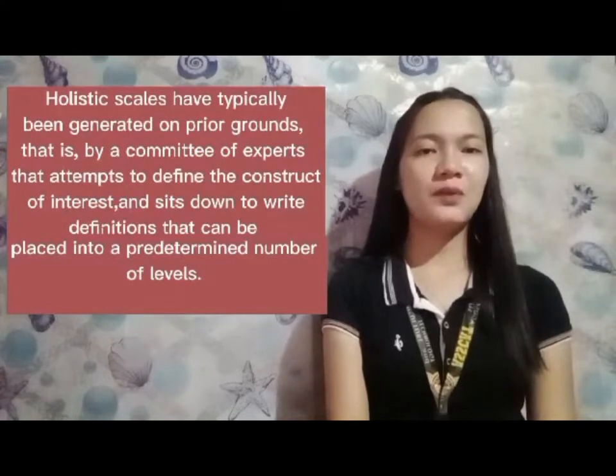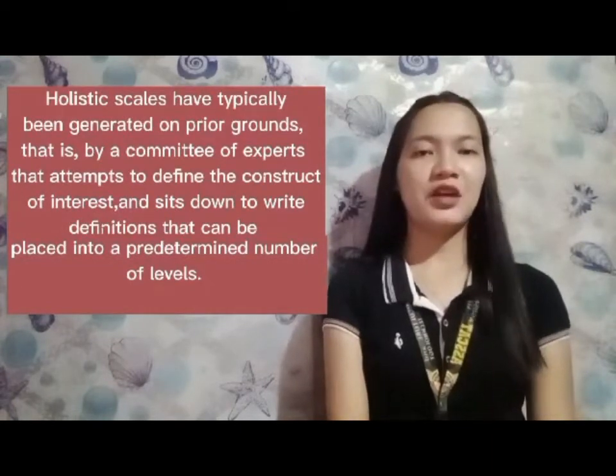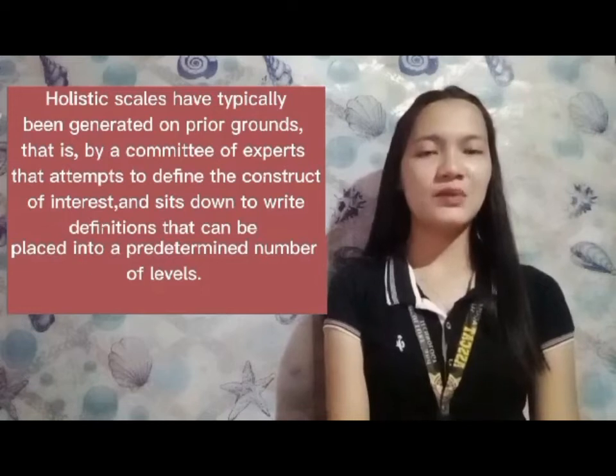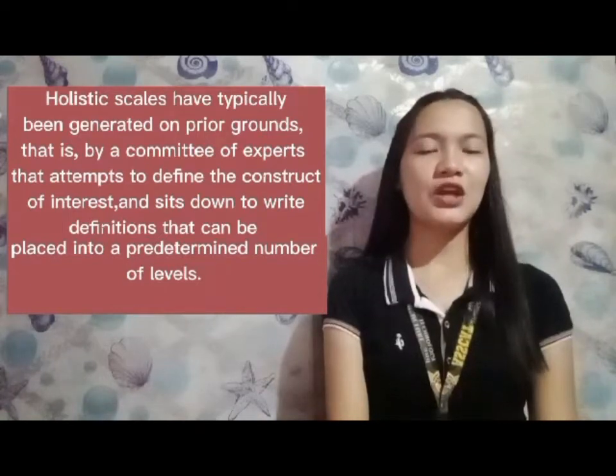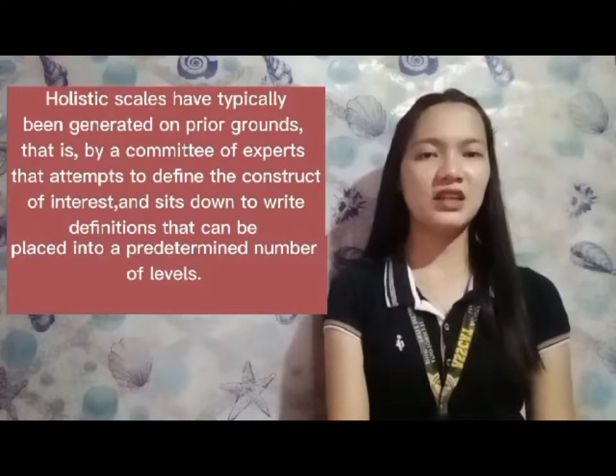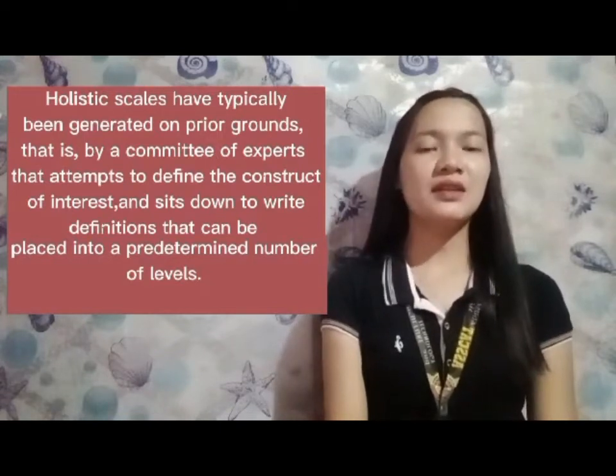Holistic scales have typically been generated in prior rounds, that is, by a committee of experts that attempts to define the construct of interest and sits down to write definitions that can be placed into a predetermined number of levels. In this kind of evaluation, the argument that the score adequately summarizes the evidence depends upon the acceptance of a collective understanding of the meaning of the descriptors.